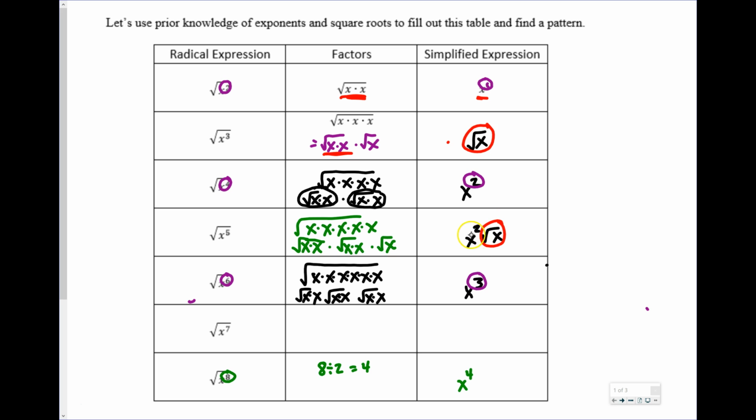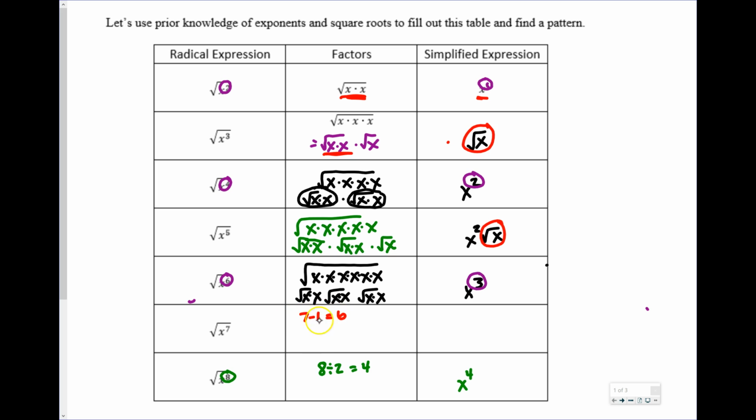And then in front of it, I have a term. So for an odd exponent, what you need to do is take the number that it's under there. For example, this is x to the 7th. We're going to take the 7 and subtract 1. So 7 minus 1 gives me 6.